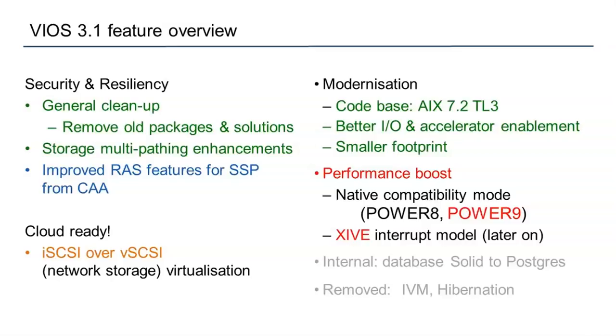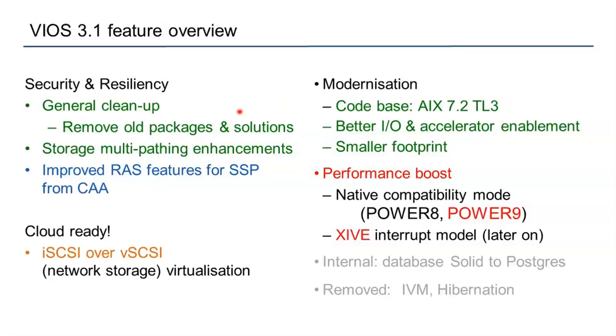So we're moving up to VIO Server 3.1, which, as you can see over here, is actually based on AIX 7.2 TL3, which is the very latest version of AIX that came out about a month ago. The current or previous VIO Servers, the version 2-point-somethings, are based on AIX 6.1, which has been around for quite a long time. So we're actually upgrading the base operating system on which the Virtual I/O Server packages are added to turn it into a Virtual I/O Server.